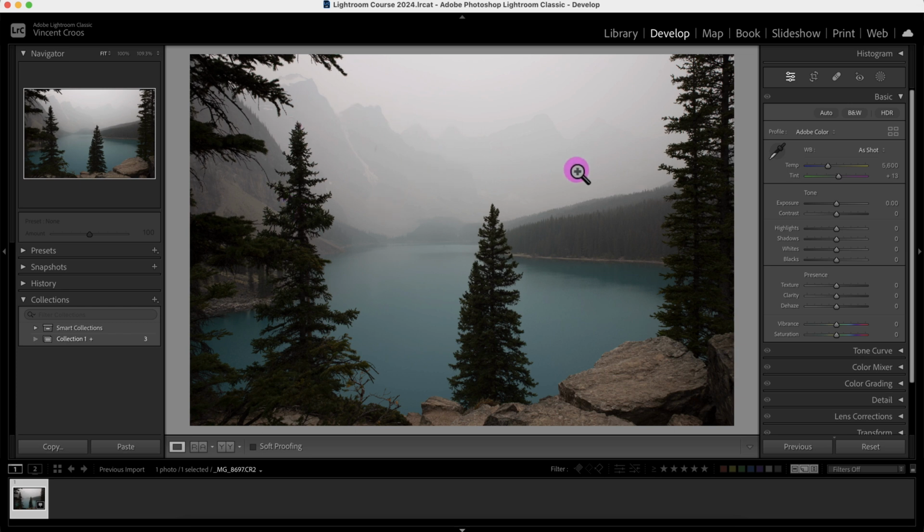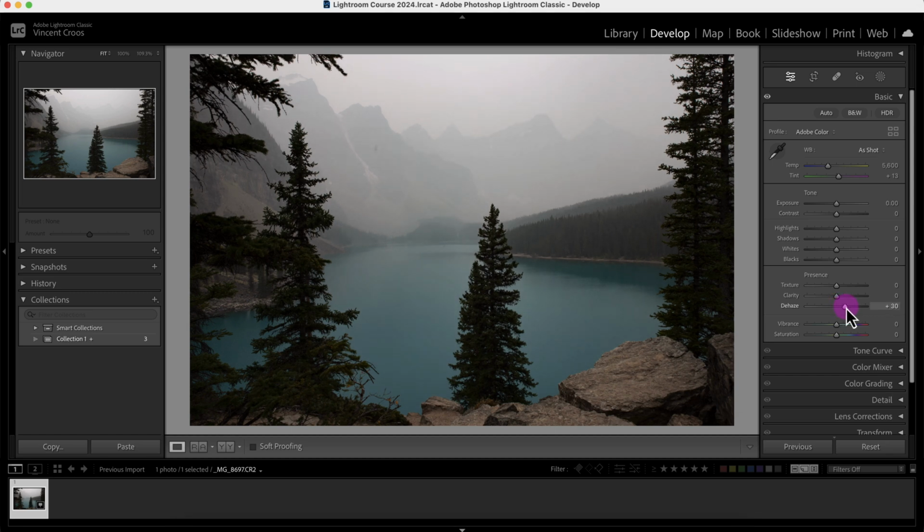So this photo was taken during a time when there was a lot of forest fires throughout the US, and the smoke all pushed up to northern Canada, and there was a lot of haze during the summer and fall. I believe this was in 2020. So anyway, the dehaze is going to try to bring back some of the luminance or the light in the image. So I'm going to increase the dehaze, and this image is really bad with the haze.